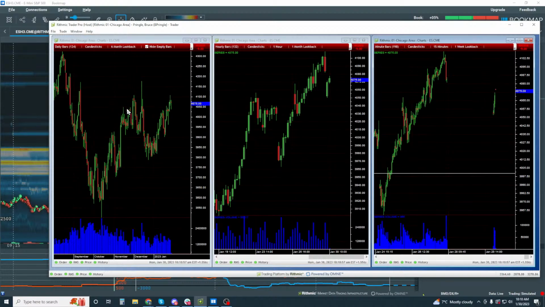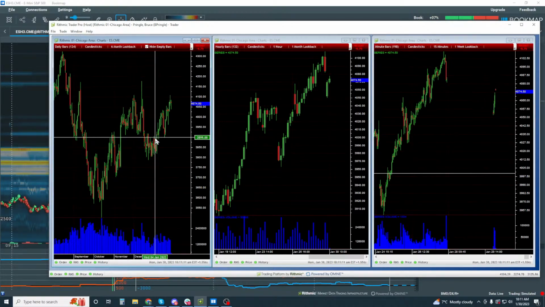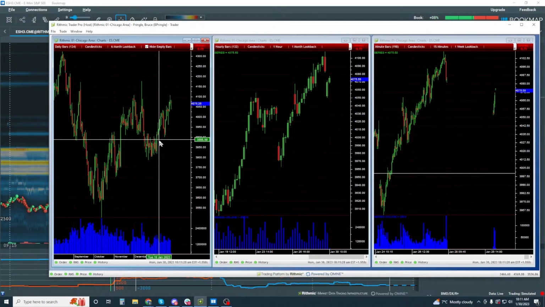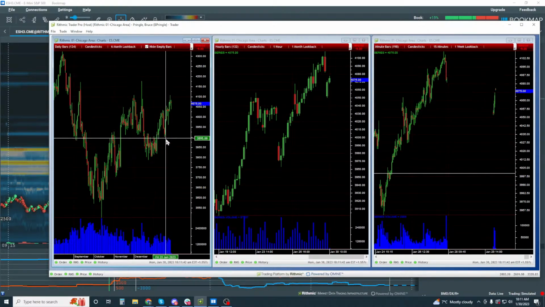We have the daily candlestick chart on the left, the hourly in the middle, and on the right-hand side we have the 15-minute. Now we can see that for the entire month of January we see this nice bullish move to the upside. Really big area of consolidation down here, and this was end of the year, all of December basically, about December 16th to around the first of the year, is this cluster and consolidation period. Here's our breakout on the 6th or 7th of January, the retest, and then the move back up.